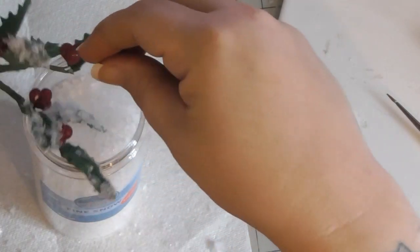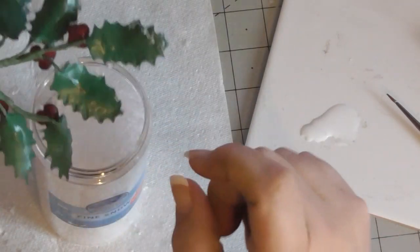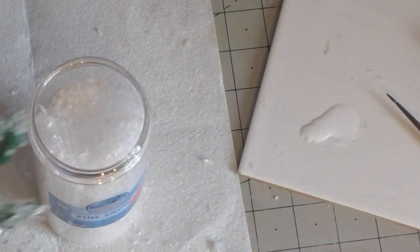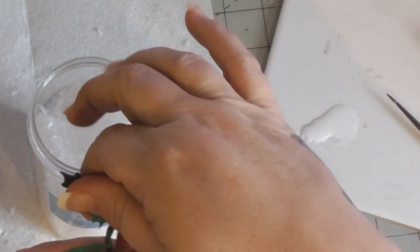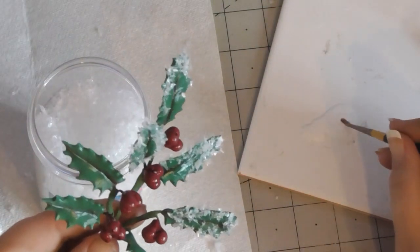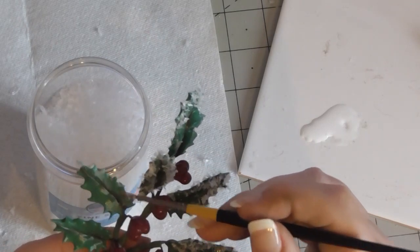Okay, so that's that side. This is going everywhere. Oh, did you see that? I just blew it. Okay, so it is awkward to use, but it does look very, very good. So we've got two more to do here. So I'm just going to do them in exactly the same way, just on the tips and in the arch bit on this one. This side bit here.